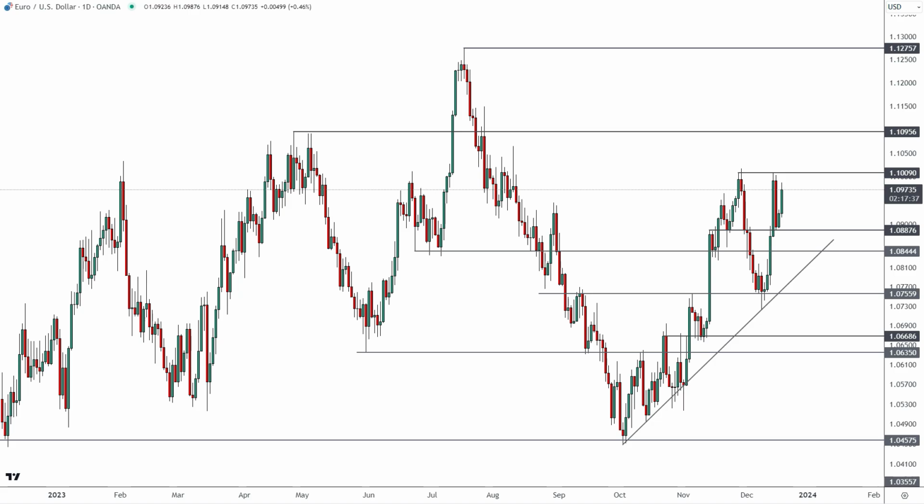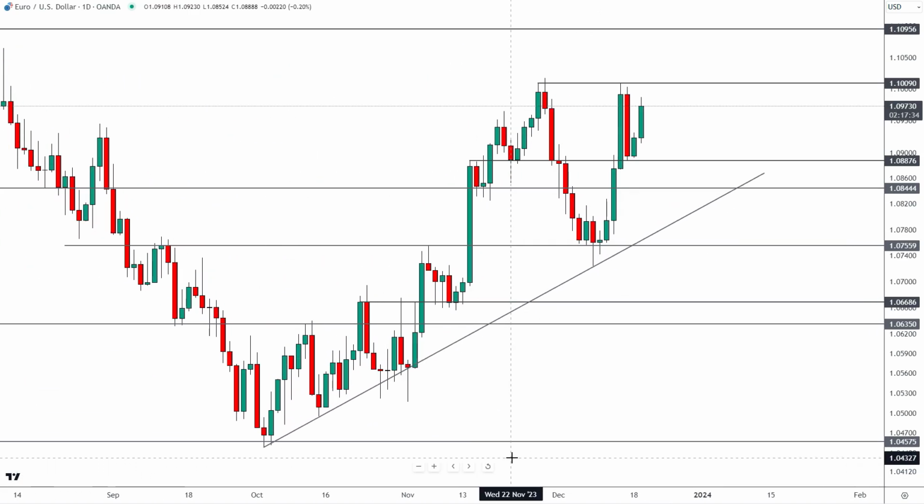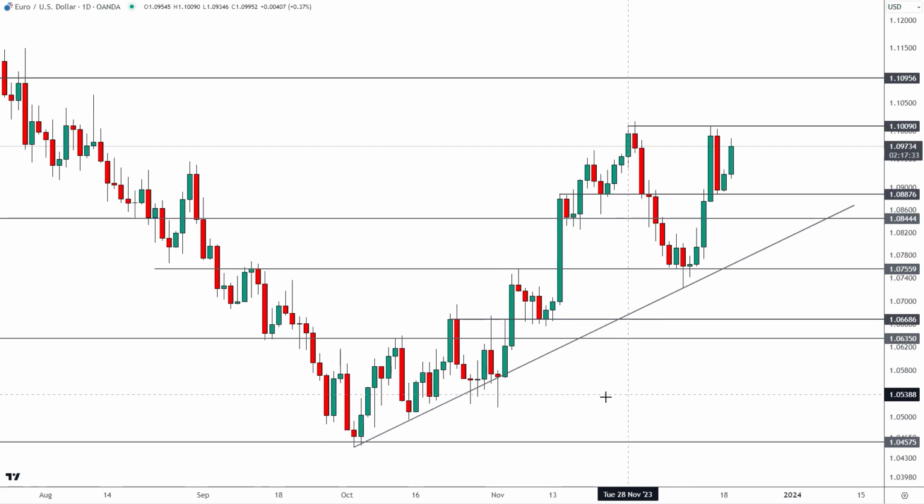Let's start here with the EURUSD daily time frame. So this is something that we've talked about for a while now, how the market has just kind of been going sideways here between this support area right down here around 107.50. So you can see this was the recent low. We've got this pivot right back here in this area. And you can also see where we've got this high right here. So the euro never closed below it. And so far we do have resistance developing up here around 110.